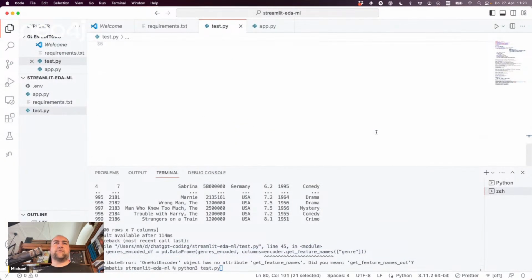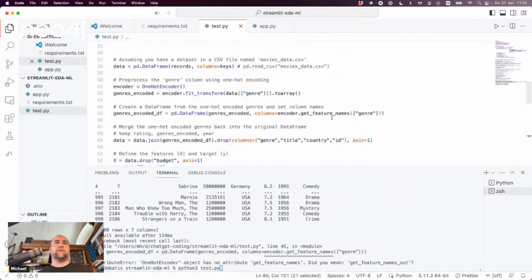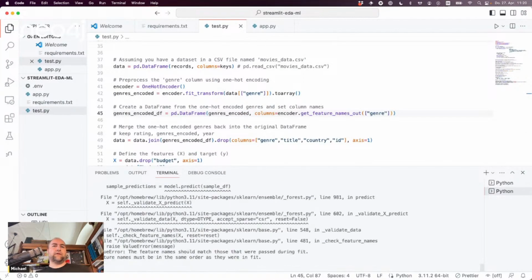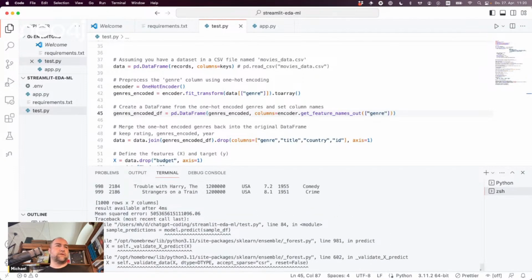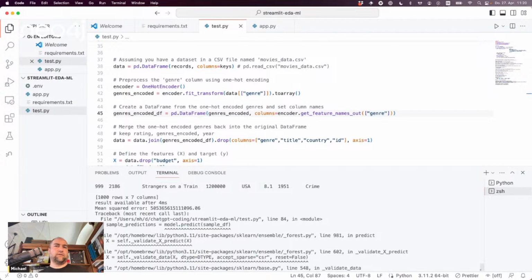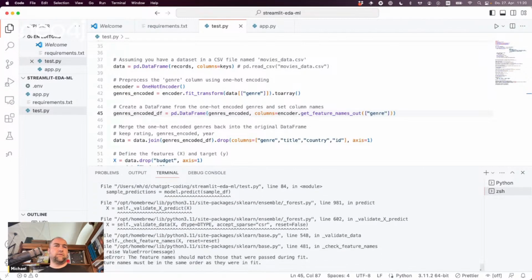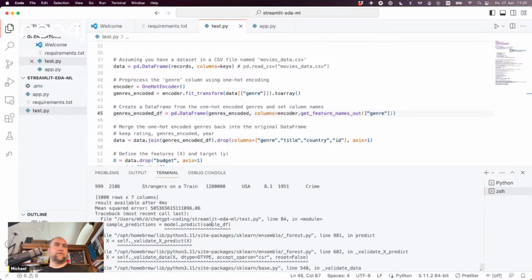We probably need to change this down here as well. Okay. So model predict. The feature names should match those that were passed during fit.